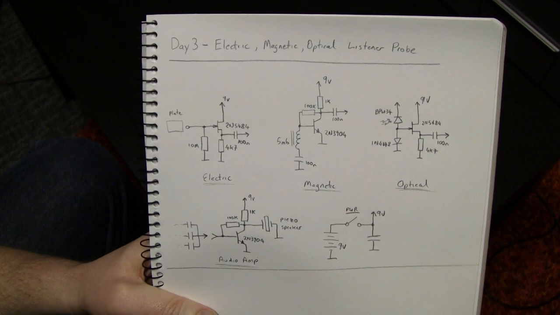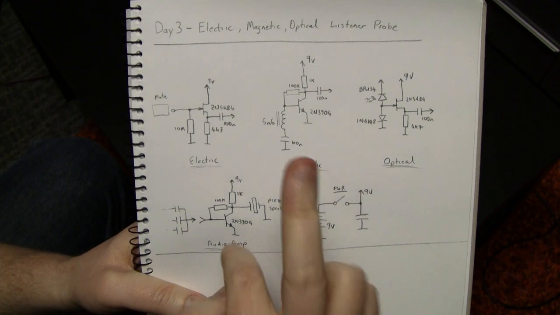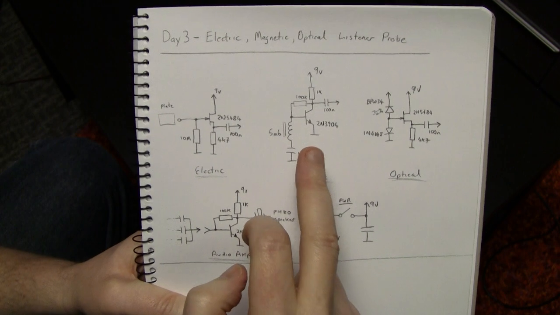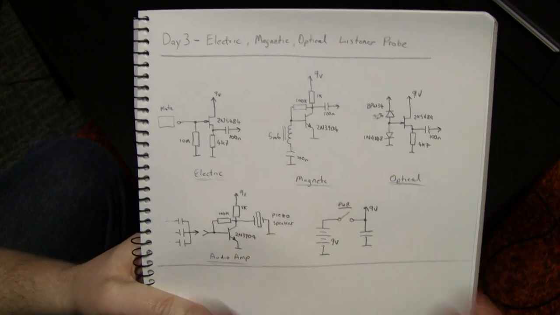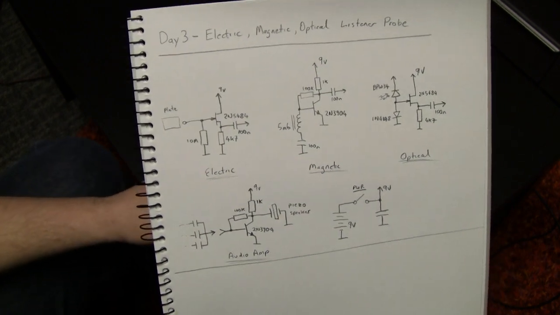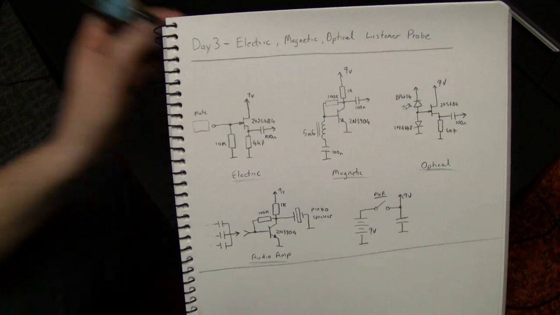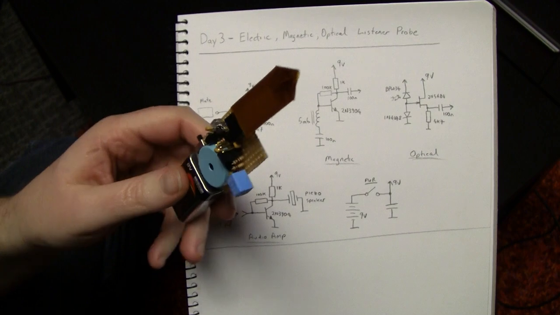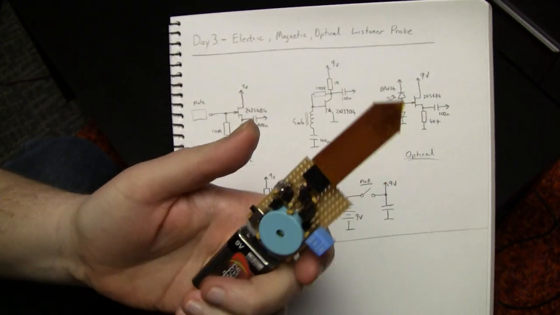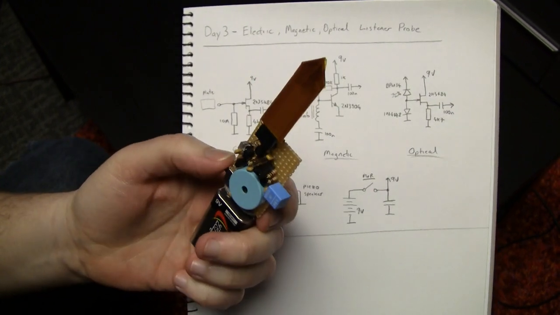You could have them all run at once or switched independently like I did. I have a power switch because it pulls about 7 milliamps. These transistor stages are running pretty high current to get reasonable sensitivity. I could have spent more time trying to make a sensitive low noise and low current amplifier, but for a toy like this it doesn't matter. You just turn it off when you're done. I put a switch on this time so I don't have to keep unplugging the battery, which was the most annoying thing from the previous version.